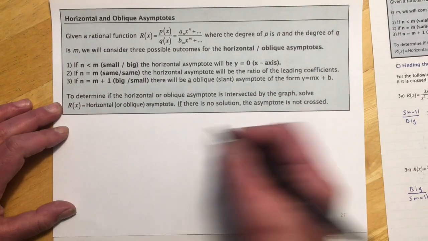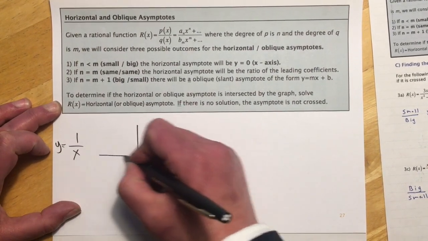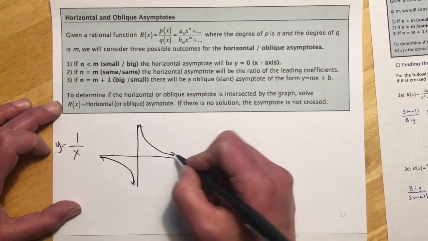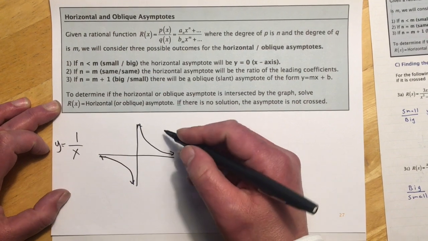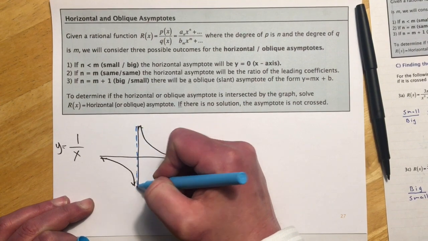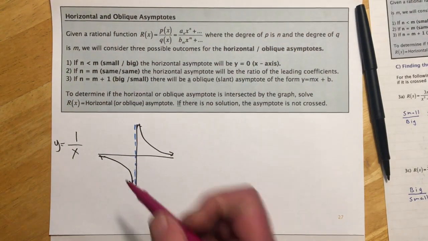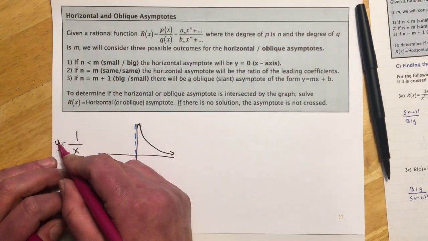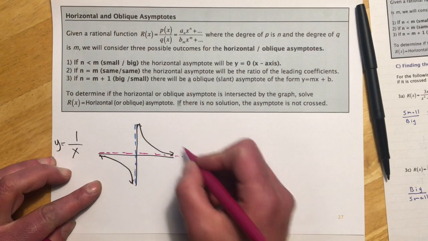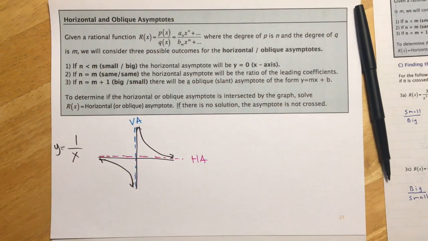So for instance, I'll just toss down here y equals 1 over x. So the graph of that one looks like this. We saw that back in chapter 1 for a second, I think. And there's a vertical asymptote right here at x equals 0. And so you can see the graph's doing kind of crazy where it's going up and down. But then this one also has a horizontal asymptote, because if I try to find the x-intercepts, let y equal 0, and you can't solve it, it has no x-intercepts. It never crosses the x-axis. So this is a horizontal asymptote, and this one up here is a vertical asymptote.